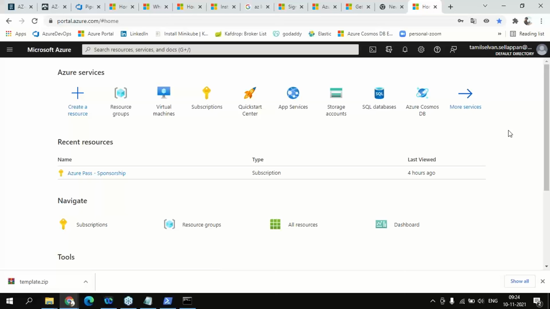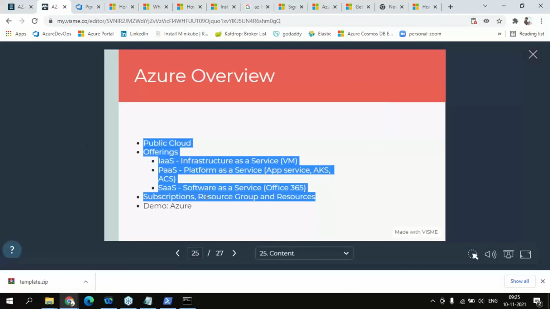That would be unnecessary charges only. So when you're using it, you can just create it and play around with it, and after the use you can remove the resource group. But that is not what happens for a production application or real-time application. I'm saying this for an example during our learning phase. Okay, so the next one is, we have compared the demo, the Azure part also.